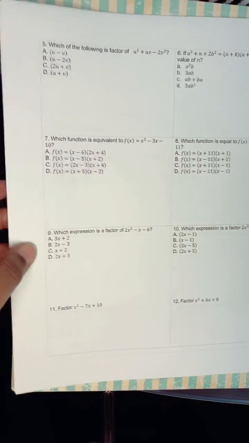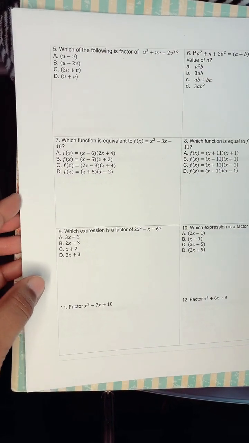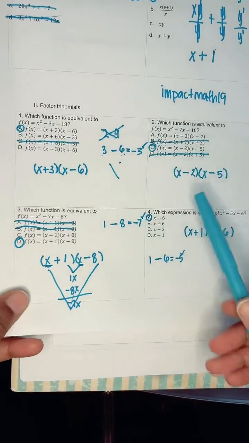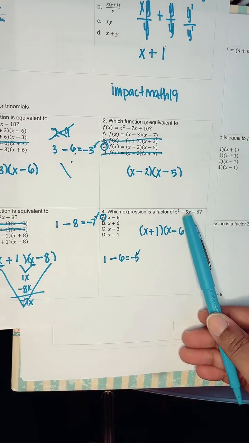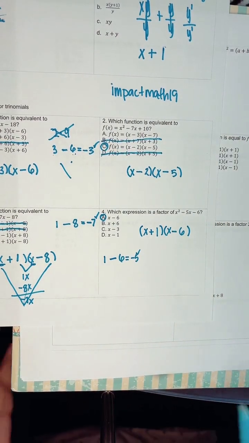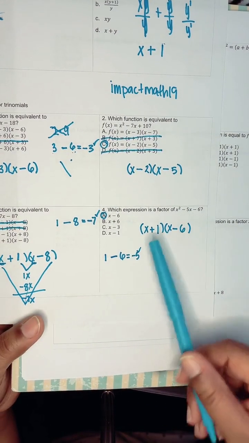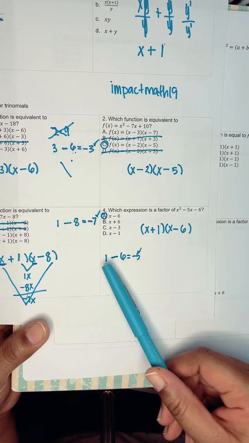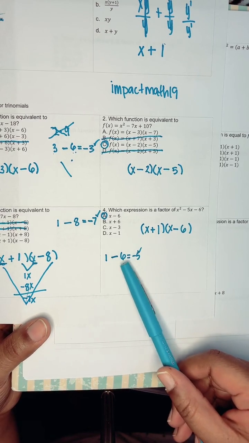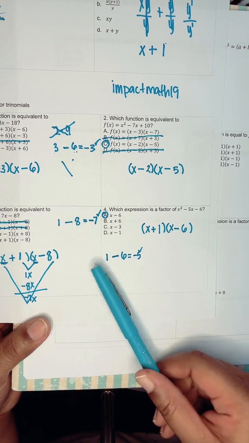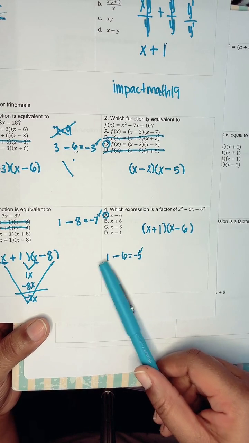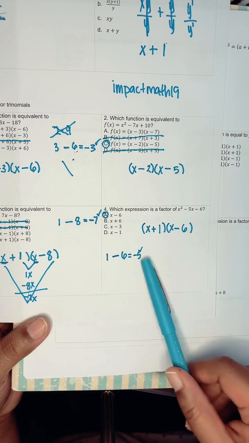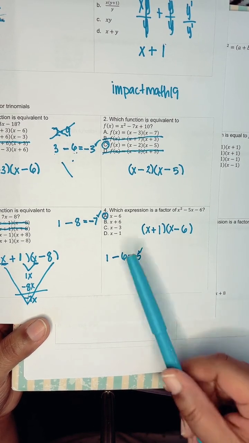So it's x minus 6 because the 6 is the bigger number. When you want to come up with the middle number that's going to be negative, the bigger number has to be negative, because when we do 1 minus 6, that's how we get a negative. See, if we made the 1 a negative and the 6 a positive, we would do 6 minus 1, which would give us a positive 5. So that wouldn't work.